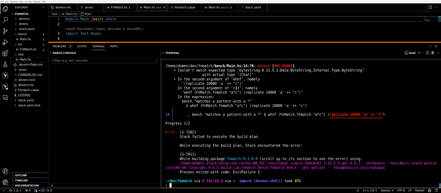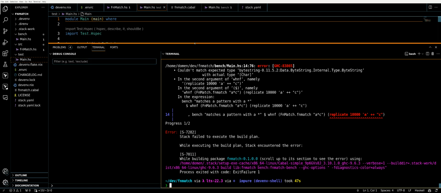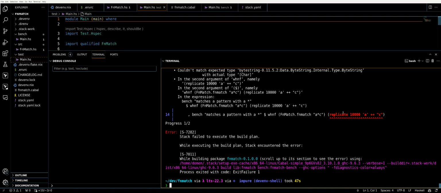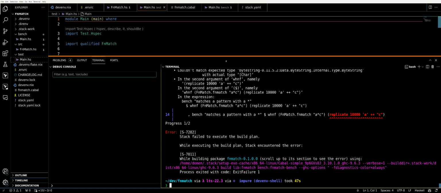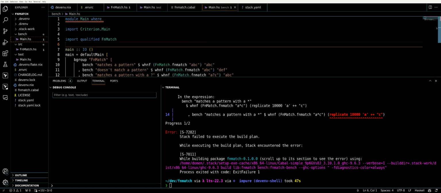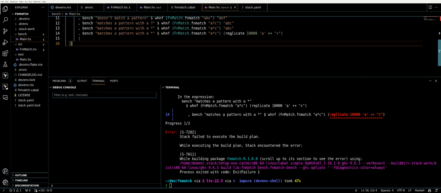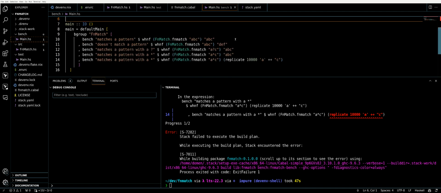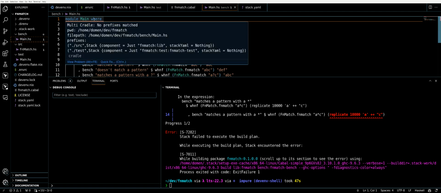It still fails. Oh, right, it's because we're using replicate. Let's see. It's weird that it didn't warn us. Oh, that's why.